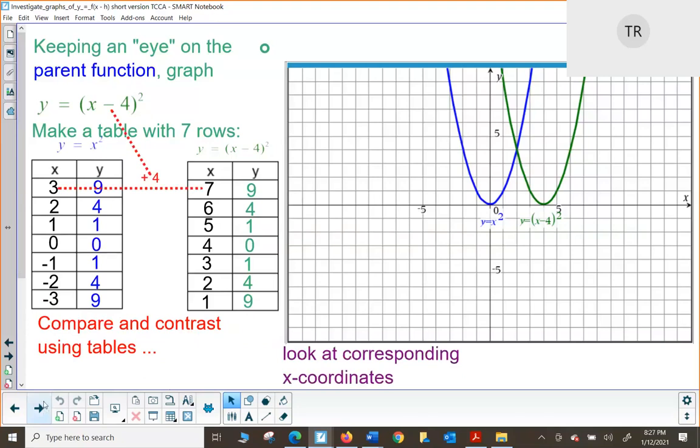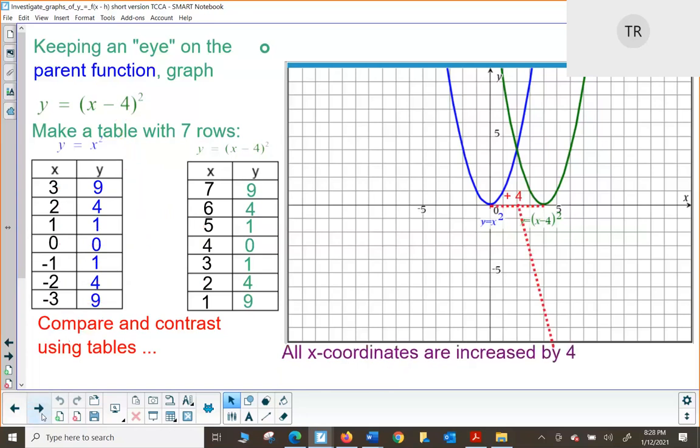You go, wait a minute. It says minus 4. Well, let's try the next one. You add 4 here. Hey, again. Oh, yeah, well, if you're going to subtract 4, that's going to move it to the left, so you have to add 4 to bring it back. So it's kind of the opposite. You're using the opposite operation, the inverse operation.